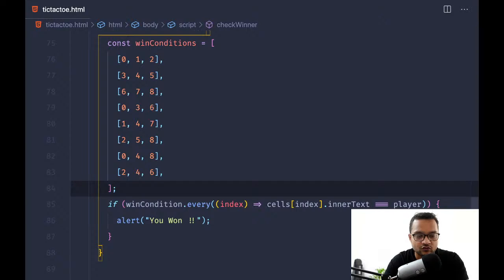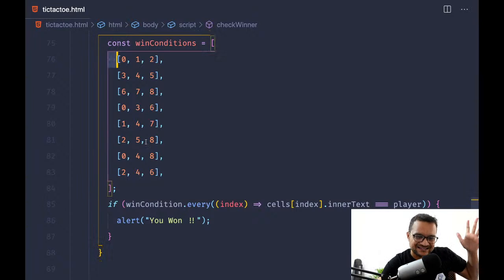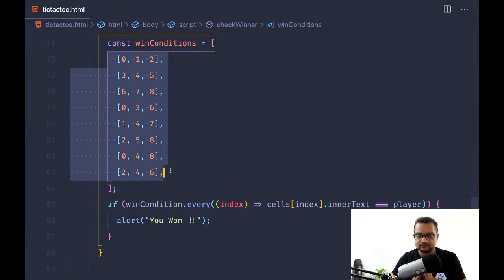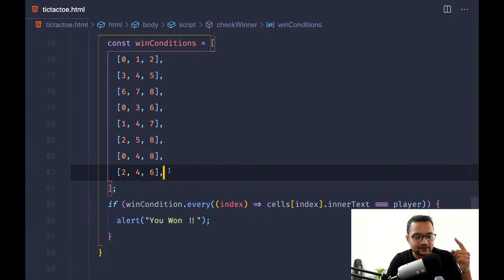Now what we need to do is check for each and every condition, and if any one condition becomes true, we can say, yeah, user, you won. Whoever is playing, we can say you won. But how can we check that at least one is true? The every method is the total opposite. Every says every element of the array has to return true.